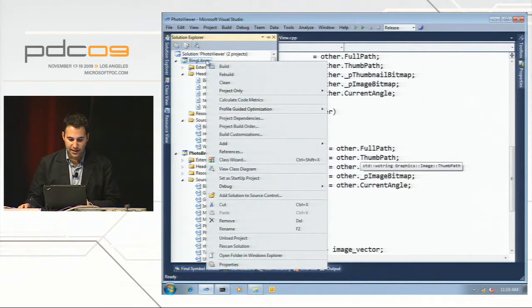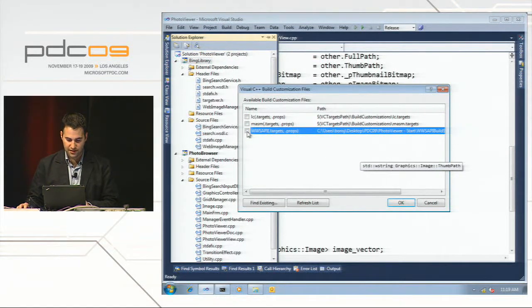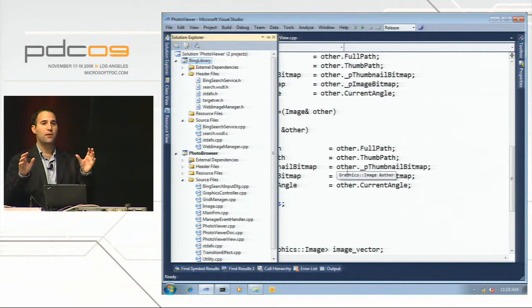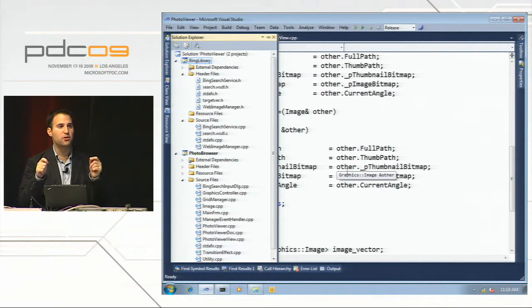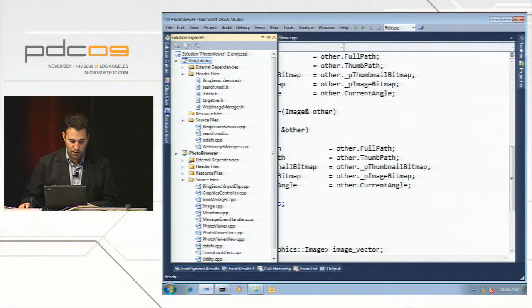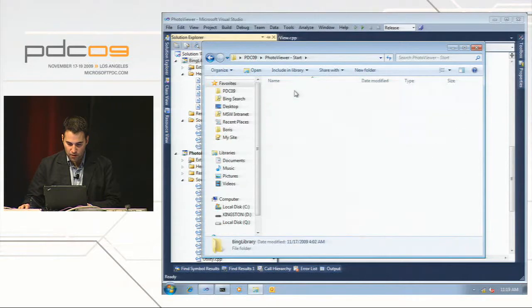So I'm going to show you this idea of build customizations. And it's right here. I wrote this wrapper, this targets file and props file, which wrap the web services proxy tool, this little wsutil.exe that ships as part of the SDK. Let me jump back to the code here, and I'll show you where it is.